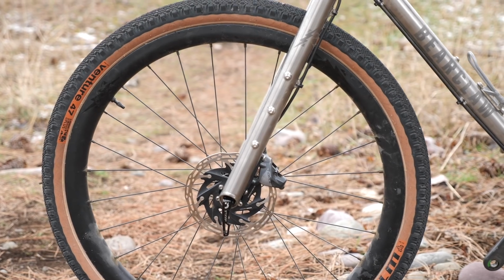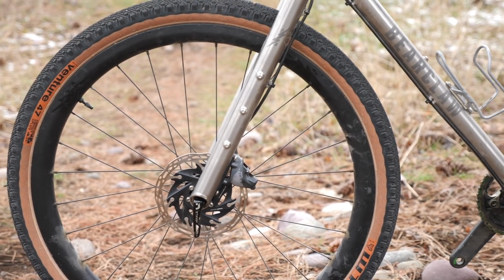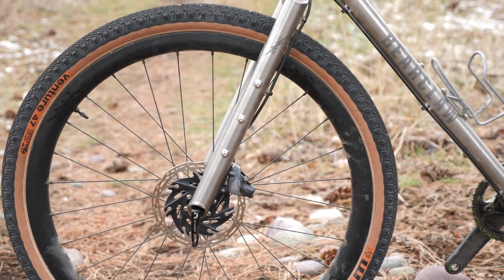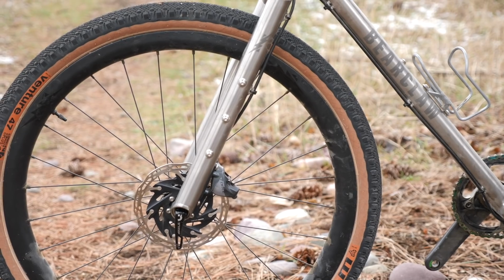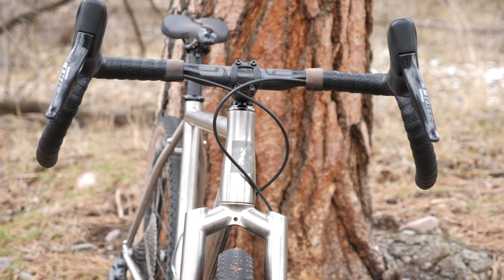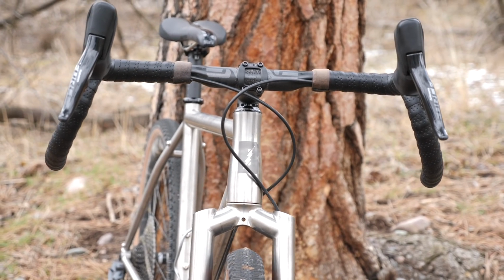Lastly, the front end geometry had a little bit higher trail than I would have preferred. I mean, I did ultimately adapt to it. I would have liked something a little bit sharper, maybe a fork with a little bit more offset to bring that trail number down so it felt more road-like. But again, that's my personal preference, as we're seeing from bikes like the Chamois Hagar, super slack gravel bikes are now a thing, and if that's your thing and you want it in all titanium, then the Bearclaw Thunderhawk is definitely a bike to look at. It's not super high trail like the Chamois Hagar, but it is definitely a higher trail than many of the road or cross-inspired gravel bikes out there on the market.